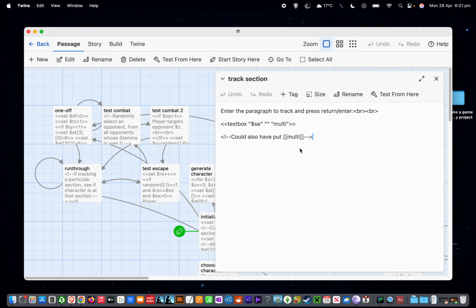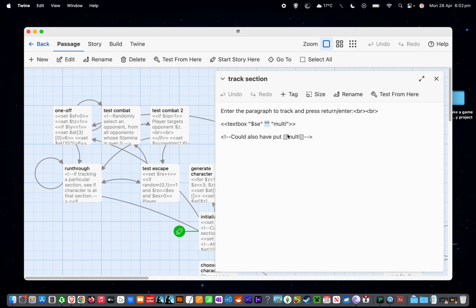Let's go to track section. This is very straightforward. It's just a bit of text and some text box. Enter the paragraph to track and press return/enter. And then we have this text box, which is text box $SE, which is the variable that we are writing the input into. And notice that it has to be in quotation marks. Then we have this empty quote.